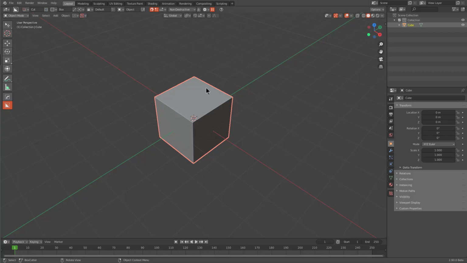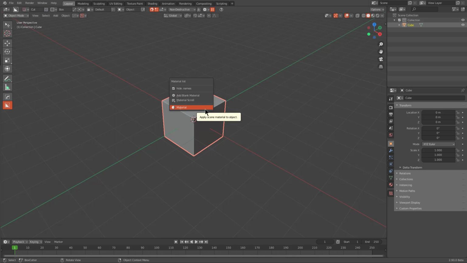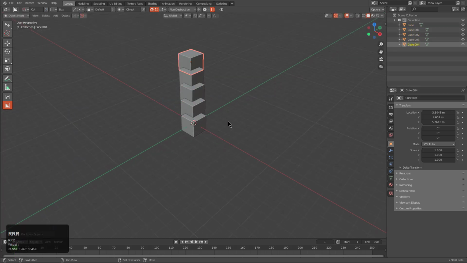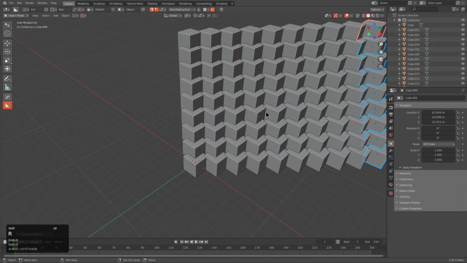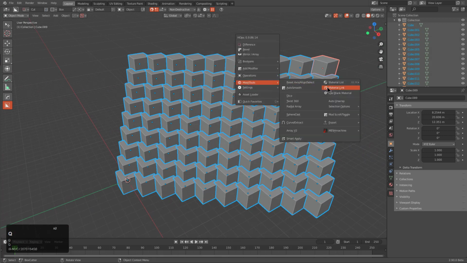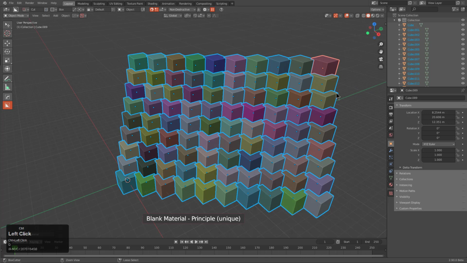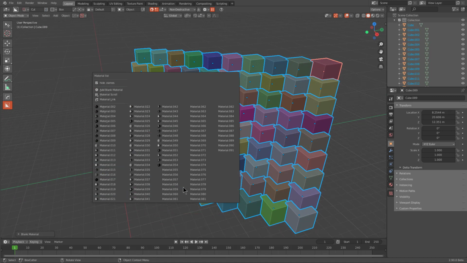One of my favorite hotkeys in HardOps is the Alt-M hotkey, which when pressed will bring up the material submenu. Normally there's a list of materials present in your scene. Usually, me personally, I don't have more than 35 materials in my scene, but for the sake of demonstration, we'll just duplicate this cube and Shift R, and then we'll duplicate it some more and Shift R. And we're just going to select everything and give it a blank material just by control clicking it. And you can see that the material list has 20 items per section, and then it goes into another column.